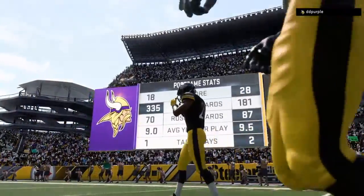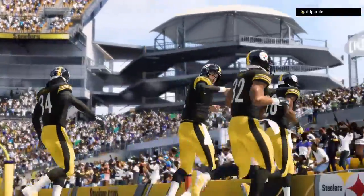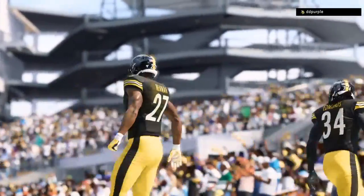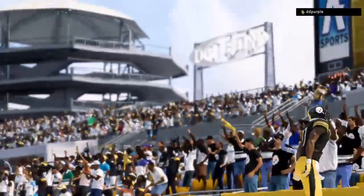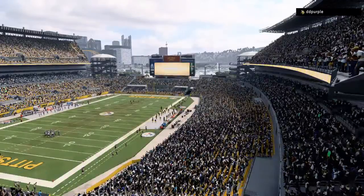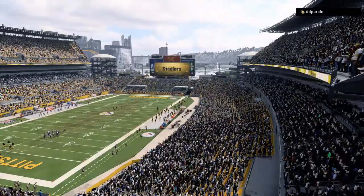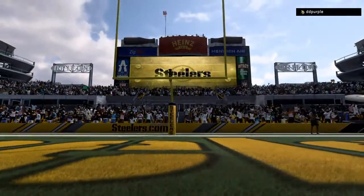So for the Steelers, the win keeps them barely hanging on to their playoff hopes as they move to 4-7. And they will hit the road next week to take on the Indianapolis Colts. Meanwhile, for Minnesota, the problems just get worse and worse as they fall to 2-9 now on the year. And they'll get a chance to redeem themselves at home next week.